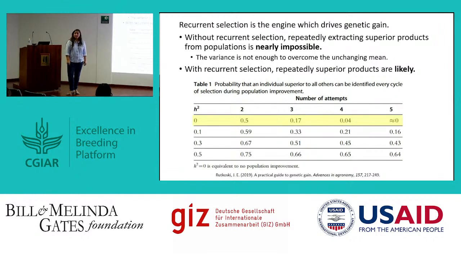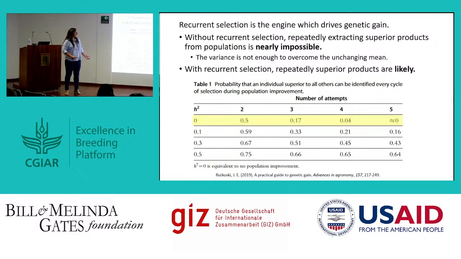All right, I'm glad you all seem mostly to be using recurrent selection already. So not a problem. It's kind of just a nice chance to sit back and see what's going on under the hood. The other thing is that if you aren't using this, it is really hard to extract products. If your goal is to increase the value of your product, it's going to be really hard to get products out of that population again and again without concentrating those alleles. It's not enough to add in new alleles. It's really about concentrating them, okay?